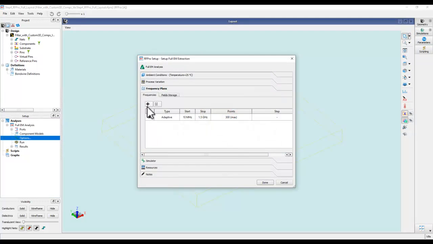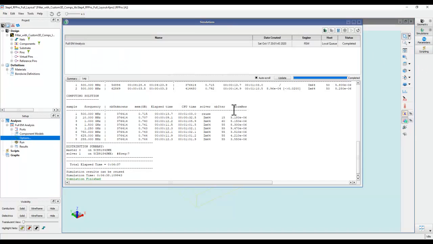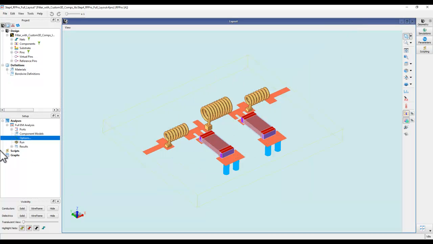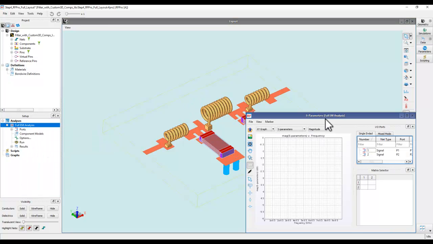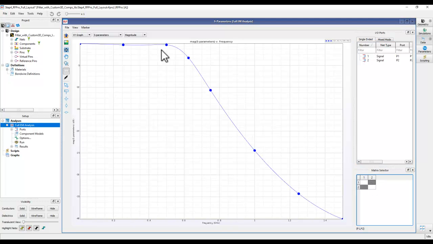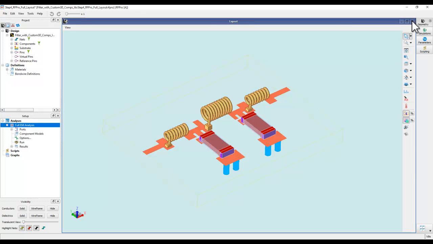All right, so once we have this RFPro interface and we can see everything is properly connected, I went ahead and set up a simulation from 10 megahertz to 1.5 gigahertz and selected FEM to simulate. And if you look at the simulation summary I just ran, it takes around 6 minutes and 37 seconds to run on my laptop, which is very, very respectable. And after I have this filter, if you look at the response, it looks pretty much like the low pass filter we were hoping to get. Pretty decent return loss as well as transmission response. But we will do a comparison with our schematic.